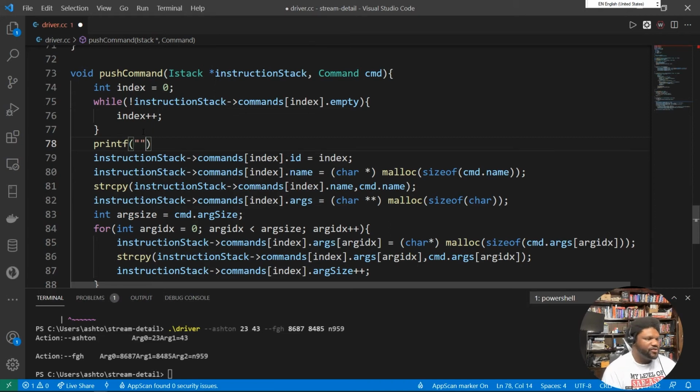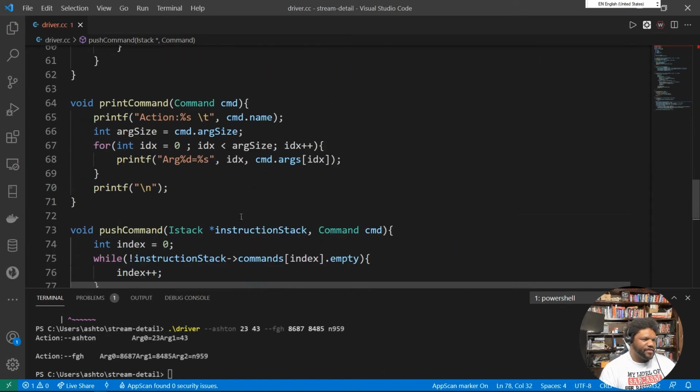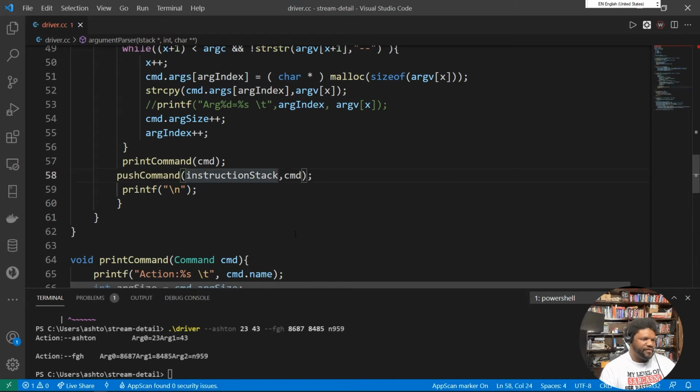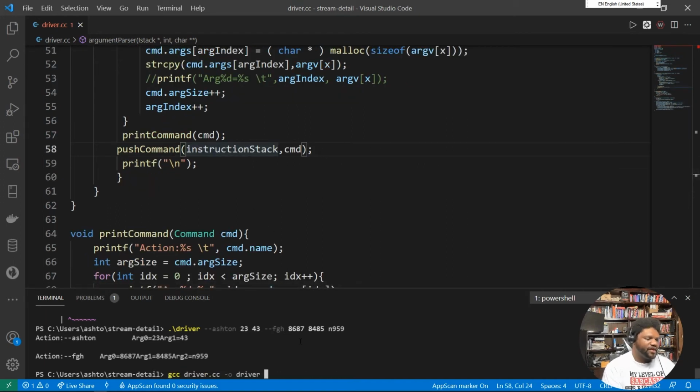So we'll do current index, okay, and we'll put index over here, and let's put our replacement string in here, something to be replaced, and let's make sure this push command is injected into here, which is good. So let's give it a run.